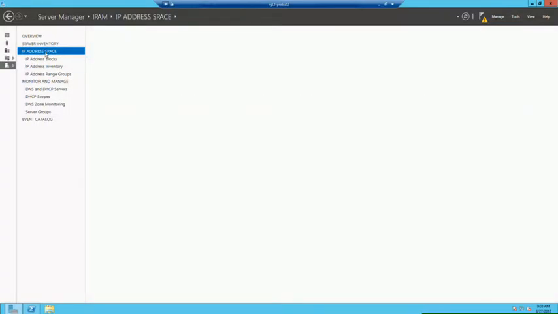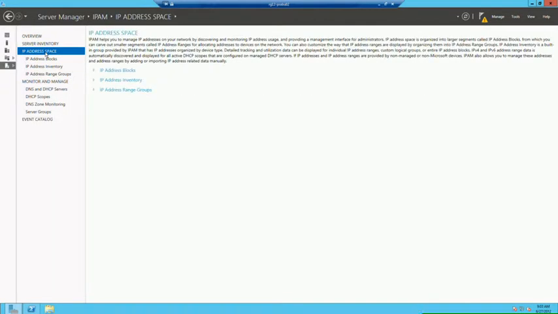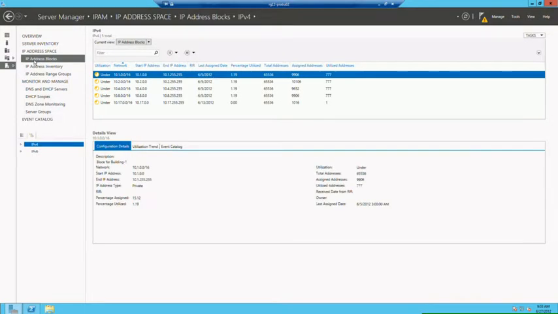The IP address space section gives you all the information that's related to address space management. You, again, have handy little information that you could read through at your own convenience. So you have the ability to create IP address blocks, assign it for the future, saying that, this range, I just want to save it for the future for a new building or a new company or a new branch that I'm going to open.